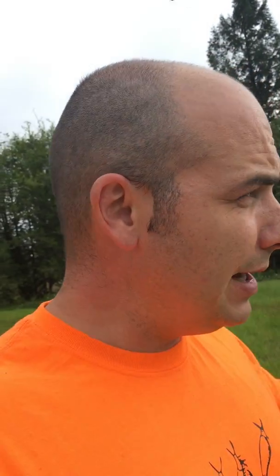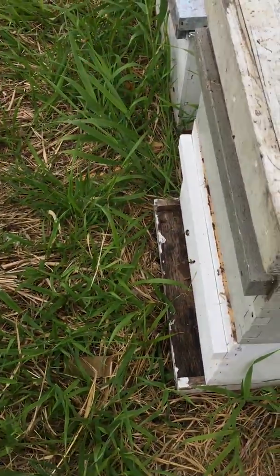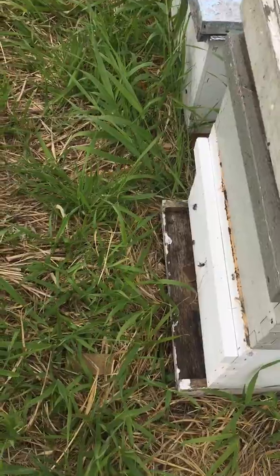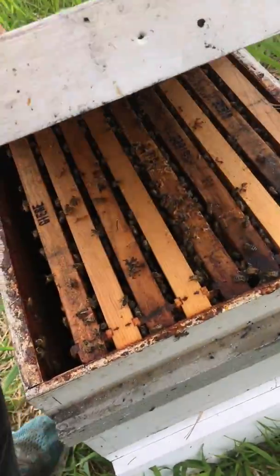With the blackberries still having probably a good 2 or 3 weeks left to bloom, this rain is going to refresh them. They're going to produce more nectar. I know even in my hives I've noticed a bit of a dearth. There's still nectar coming in, but not as much. So if we get an inch or so of rain, that'll really help. It's currently kind of drizzling, so we're not going to see too much activity in the front of the hive. Go ahead and open the top here.